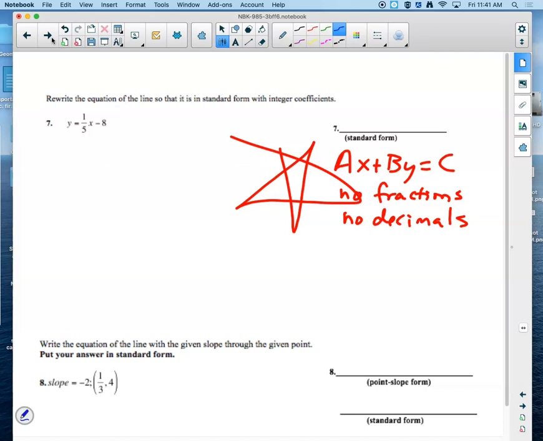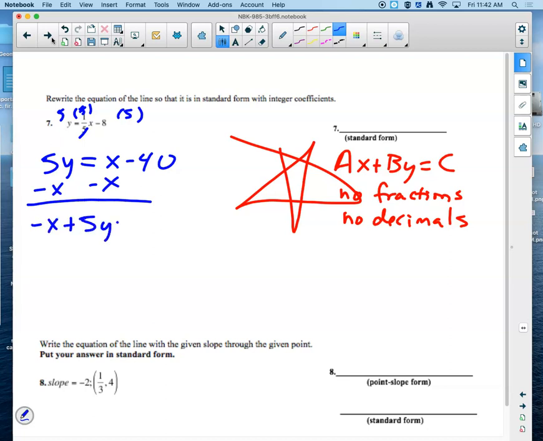So, what should we do? Exactly. Thank you, Jimson. We're going to multiply by 5 all over the place. All 3 terms are getting a 5. So 5y equals, here's the good news, these 5s are going to cancel. And we're just going to have a 1x right there. One more really basic step and we've got it, right? What's the basic step? And then we'll go over and put it on the line that says standard form. Ta-da! There it is.